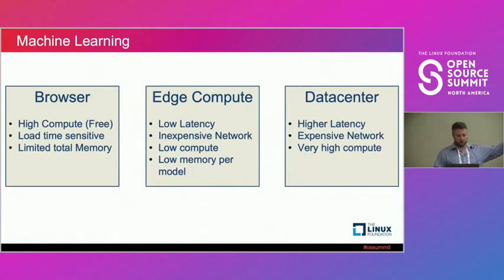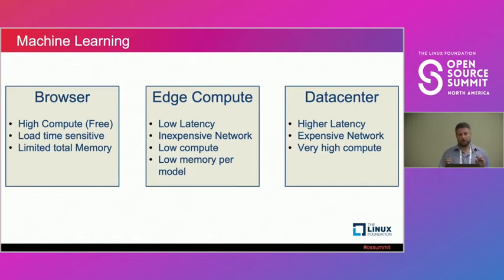So it's kind of similar to the last one, and some of the words are the same, but it's different because we're talking about machine learning. In the browser, all things being equal, we want stuff to run in the browser. We don't pay anything to run something in somebody's browser, other than CDN cost for them to download it. But that downloading time is significant. People don't like to open up a web page and have it take 5 minutes for something to show up, right? So we don't want to put too much into that browser. It's high compute, but our total space is limited.